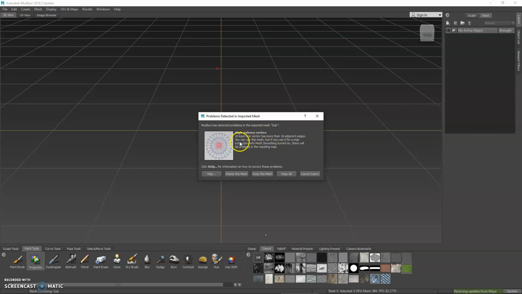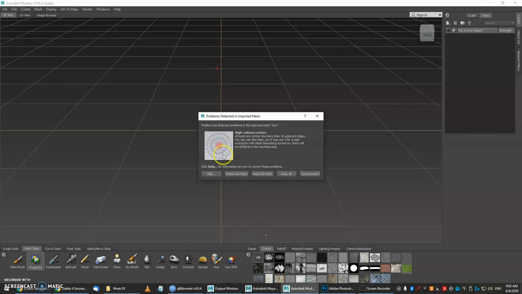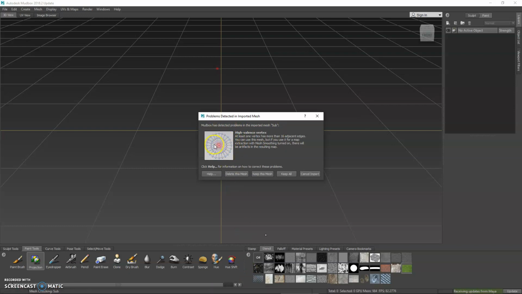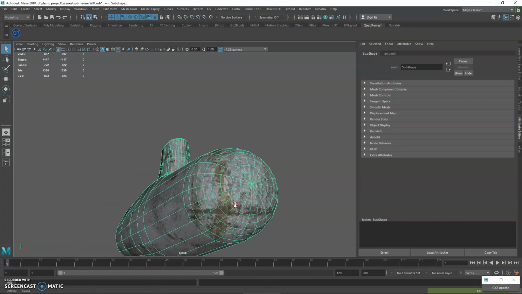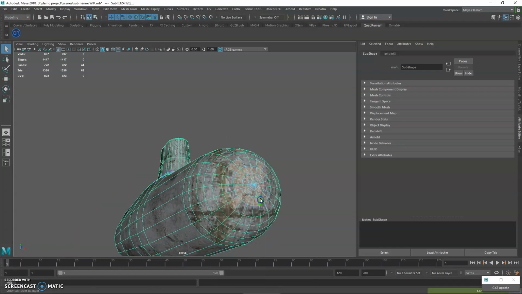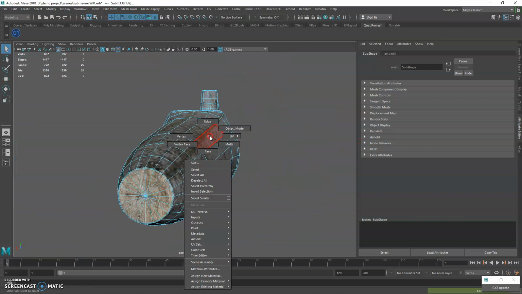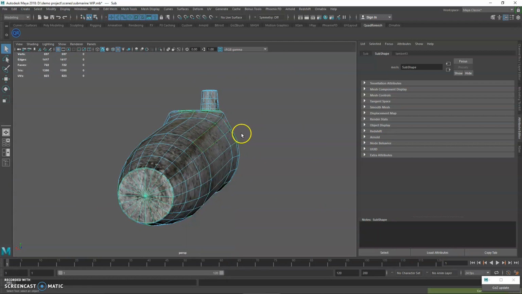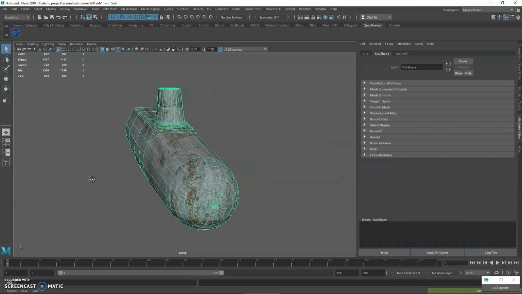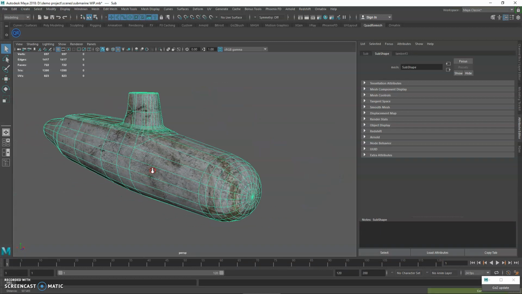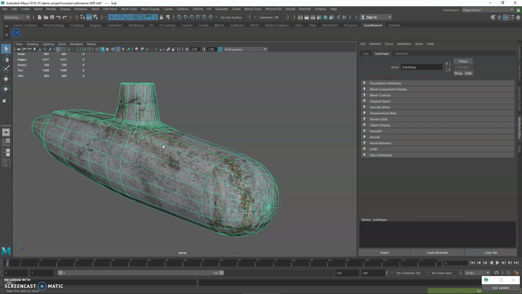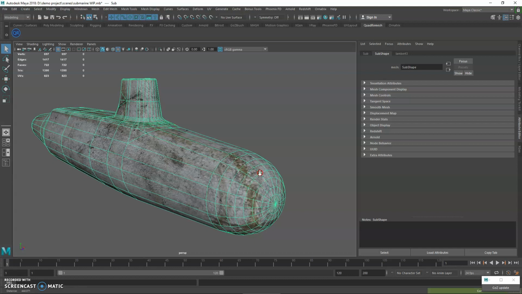Okay, so in this case, it says Mudbox has detected some problem in your submarine object. And if you look at this picture, it's indicating there is a triangle happening. So it's probably referring to this region here and that region at the back. Mudbox doesn't usually like triangles. Also, if you have an error or an issue in your model, Mudbox cannot load the object. So you have to come back to Maya and fix it up. Make sure everything's nice and clean, and you can go back to Mudbox to put a texture.